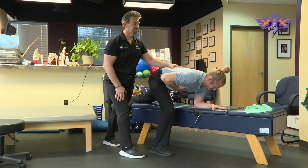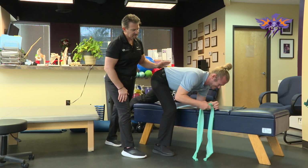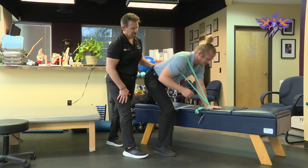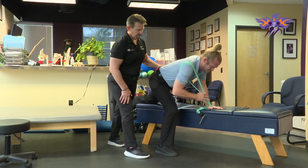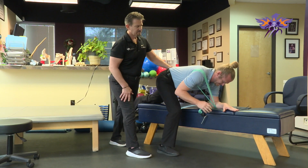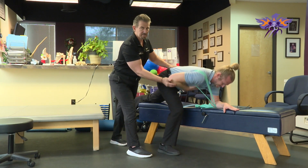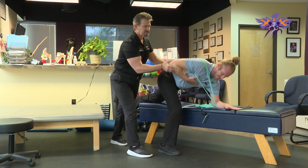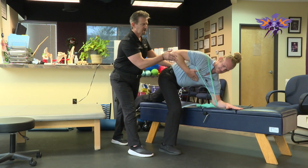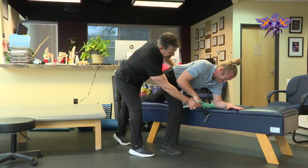Okay. Now we can also, a little bit later, add some resistance to it. So Jeremy's going to grab a band, hook it around his shoulder. So if we wanted to use that modified version, then he's going to be able to tuck this here and then rotate back against that resistance. Now, if you find that you can use your arm and you don't have to modify it this way, then he will just grab one of the bands. Just keep one free.